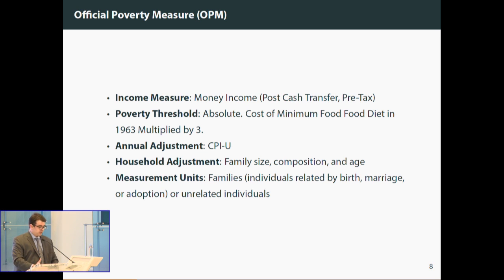On the income side, the way that we officially measure income for the purposes of determining whether you're in poverty, we use a measure that Census calls money income. So to vastly oversimplify it, Census looks at obviously any wages, any business income you get, any cash transfers that you get from the government. So Social Security does count toward your income, but things like food stamps do not count toward your income under the official poverty measure. The second thing is that it is a pre-tax measure. So taxes are neither withdrawn from your income for the purposes of official poverty, nor do you get the benefit of any tax credits from the federal government.